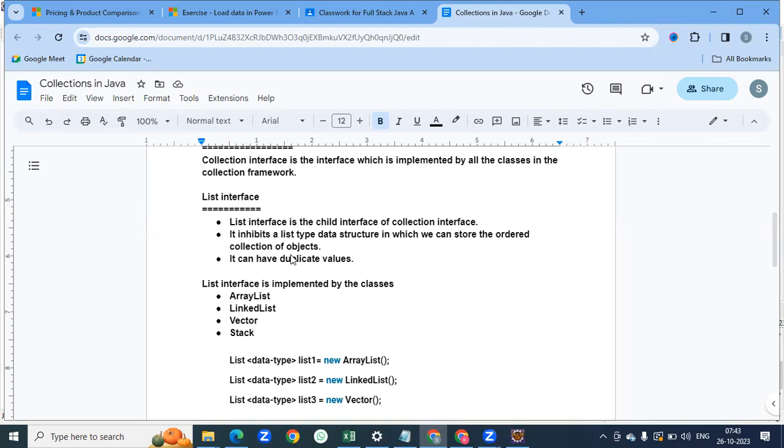That is a speciality we have with the list data structure. It will also store the data orderly: whatever order we store in, it is stored in the same order. It can have duplicate values.